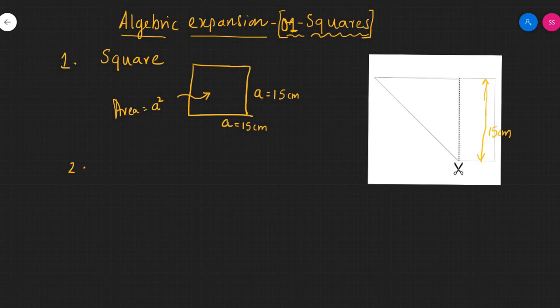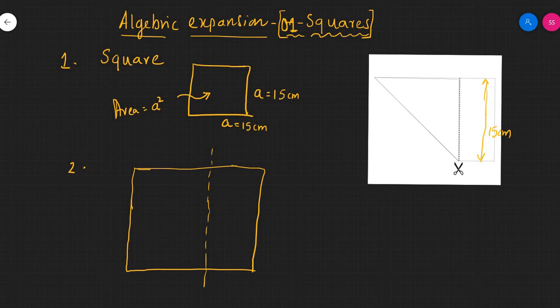Now the second activity is, now that you have made a square of 15 centimeters, you need to divide this 15 centimeter square into 4 parts. Your parts would be like this. Here is 5 centimeters, and these are 5 centimeters, and this is 10, this is 10, this is 5, again this is 10, and this is 5. So this is how you divide your 15 centimeters. So you get 4 squares. So pause this video and try to make these squares.